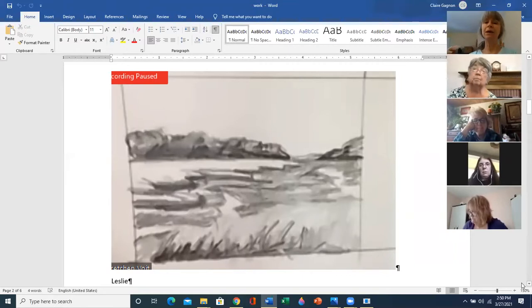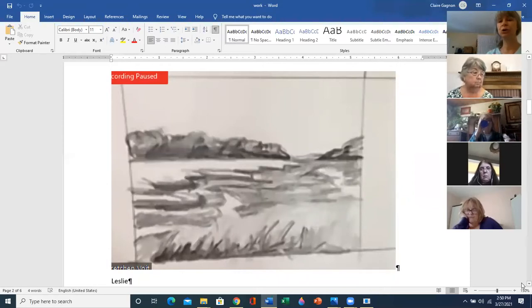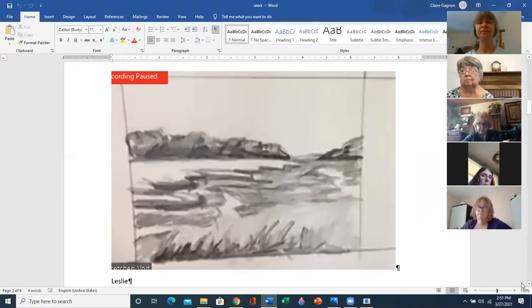By making one taller than the other, your sky would not be so much of a stripe at the top. It would create more of a design to the horizon that is created between the sky and the grouping of trees. I know the photo was like this, but you just got to take it one step further. But this is really, I like it. I like that idea. Yeah.